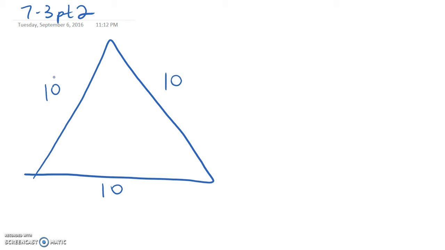I talked specifically about this. The 30, 60, 90 tends to be part of an equilateral triangle. So I have an equilateral triangle here. It says show how it can be split into two 30, 60, 90 triangles. So to get it into two 30, 60, 90 triangles, all I have to do is split it down the middle. When I split it right down the middle, so that this is 5 and this is 5, up here is a 30 degree, and over on the bottom corners are 60 degrees.